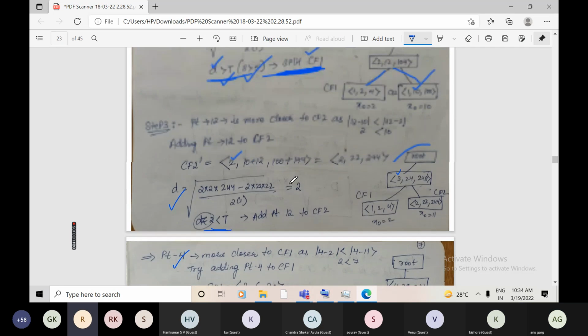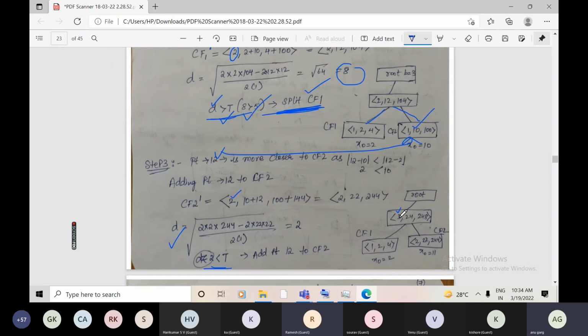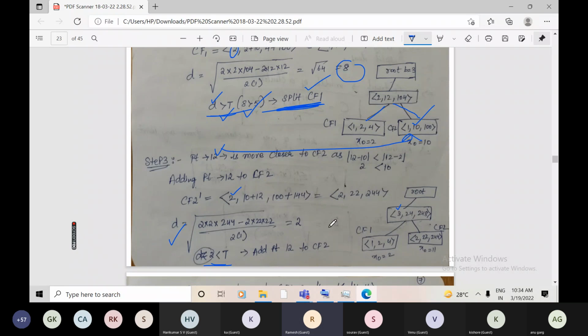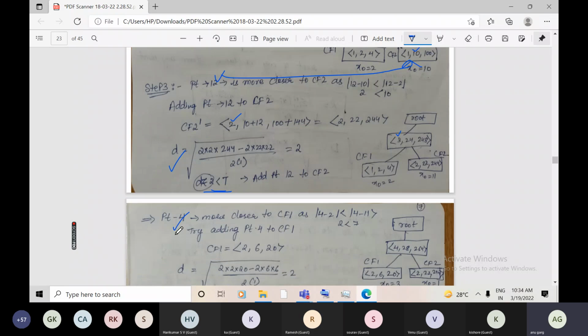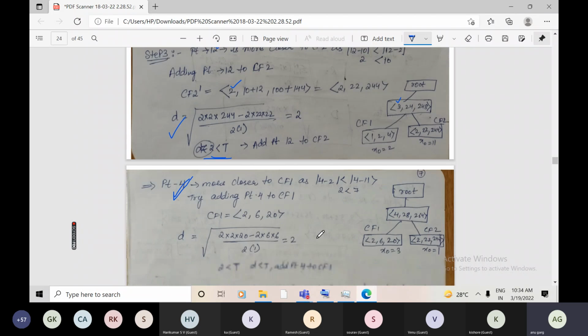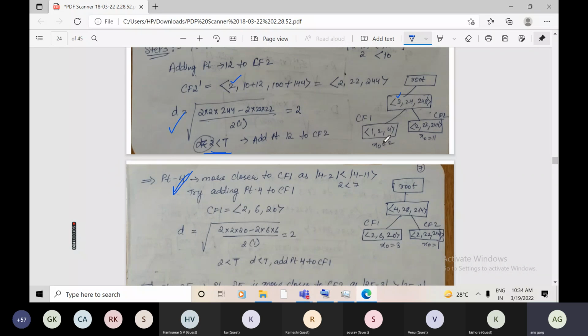And when we say B is 3, that means now we have 3 points, 2 plus 1, 3 points. So now we have to pick up another branch, or what is it? No, listen, now the next point is 4. Again, same process you do. Always you should check the leaf nodes. Now we have 2 leaf nodes here. Now you check the distance of 4 from these 2 leaf nodes, CF1 and CF2.